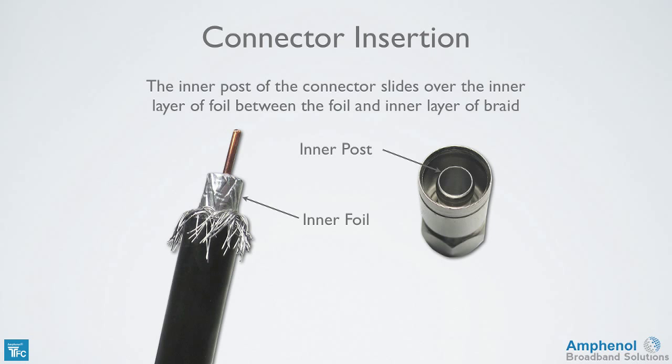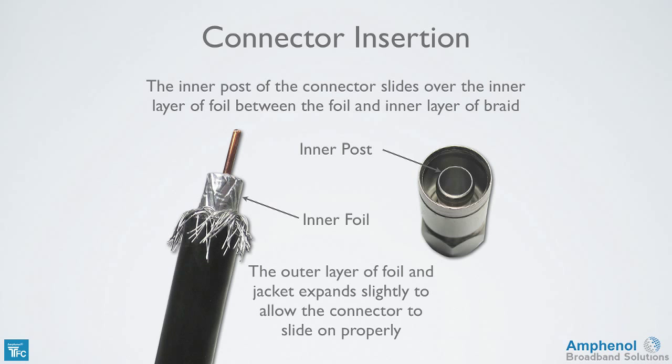Now we're ready to insert the connector onto the cable. Here I'm showing the connector with the compression sleeve removed to give a better view of the inner post. The inner post of the connector slides over the inner layer of foil between the foil and inner layer of braid. The outer layer of the foil and jacket expands slightly to allow the connector to slide on properly.